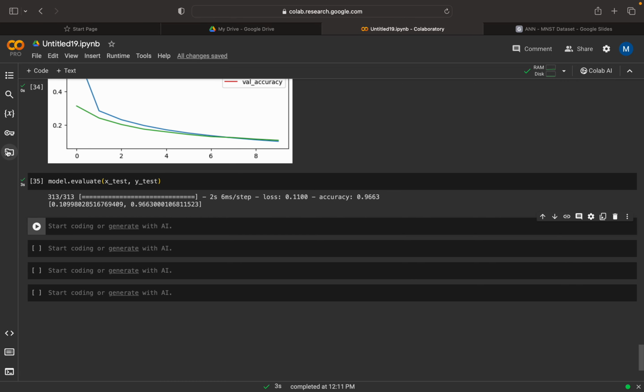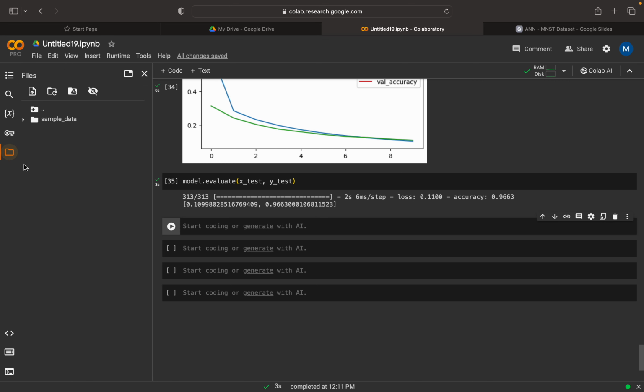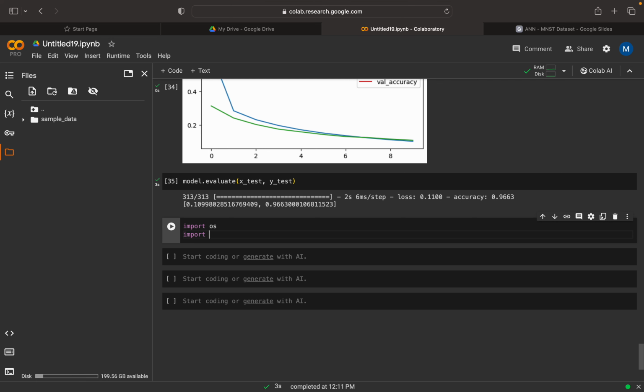Now we can try to save this model. To save the model, I am going to use os. We need to create a unique name, so let me create a model name and make it more specific.